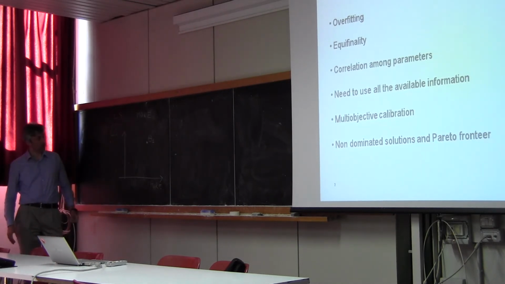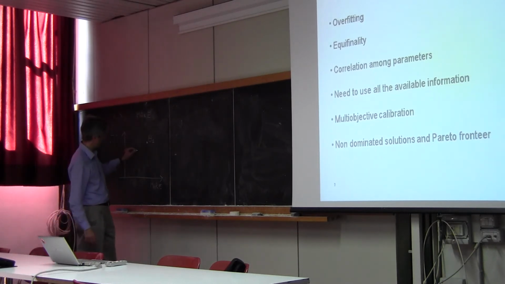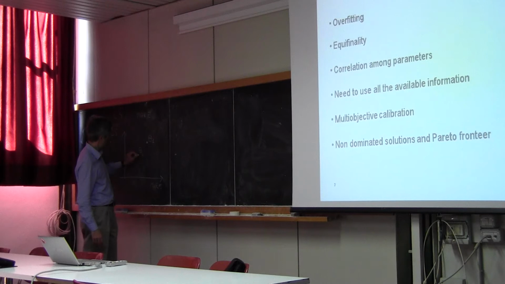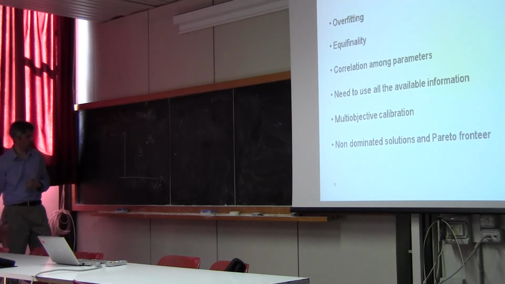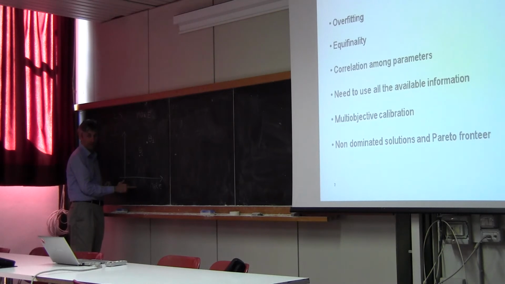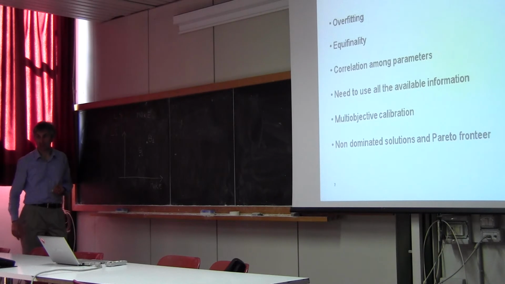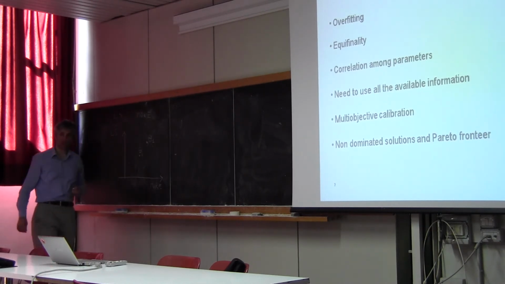Okay? Now, let's try with another parameter value, and let's suppose that this parameter value is theta 2, and we can put it here. Now, of course, if we compare the result for these two parameter values, we would say that theta 2 is better than theta 1 because it's characterized by a lower value of the mean absolute relative error and the sum of squares. So we don't need to keep in memory theta 1 anymore.